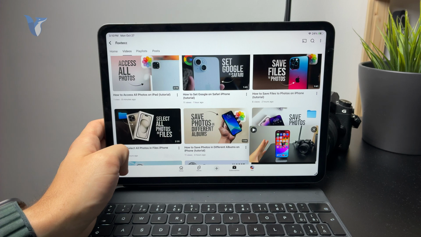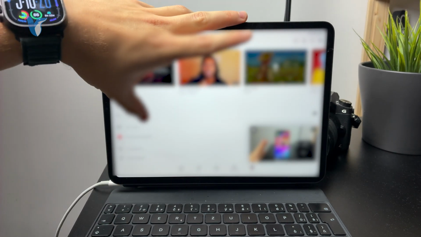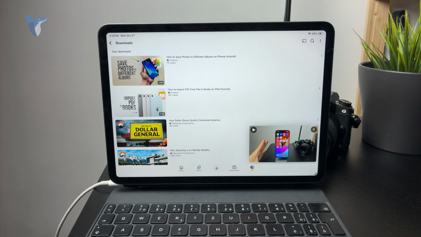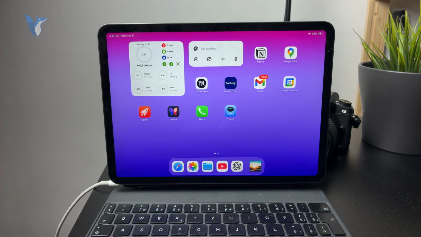And then when you go to your profile, you'll be able to check out your downloads and watch your downloaded content later, even without the internet, of course, which is the whole point. Obviously, you can also pick the quality, so you can download it in a higher quality, or perhaps lower it down if you are only interested in listening to the audio, whatever you like. But this is how I've been using it for a very long time on my iPad.